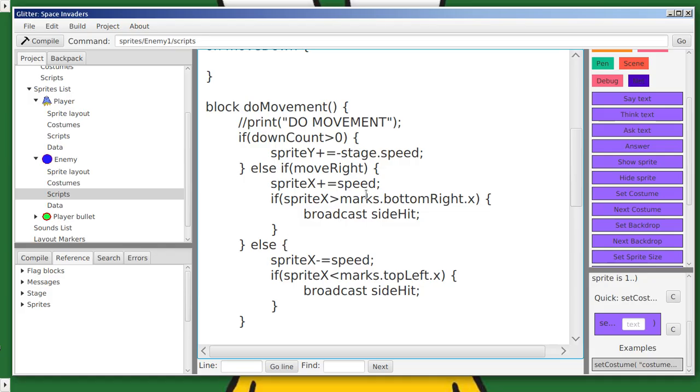I think I can see why this is not working the way that I think it's going to work. The biggest problem is, I don't actually know if this is a good way to write games. So if it's going to broadcast side hit, it's probably not going to actually... Oh, this is not good. Broadcast side hit. I kind of feel like... Alright. Okay, I'm seeing lots of potential problems. These are not problems with the editor.